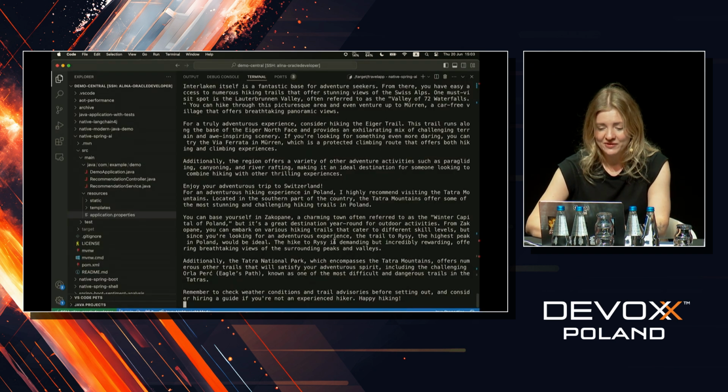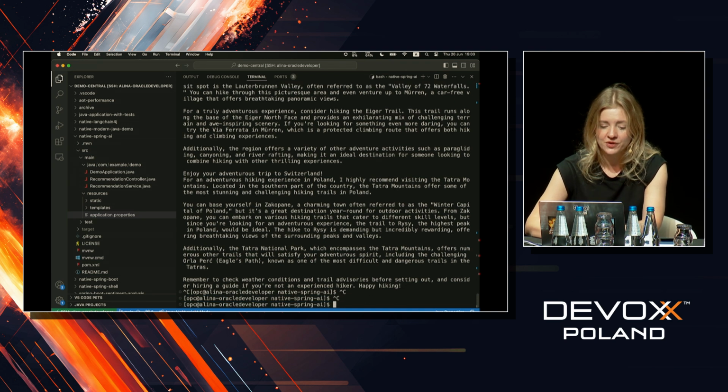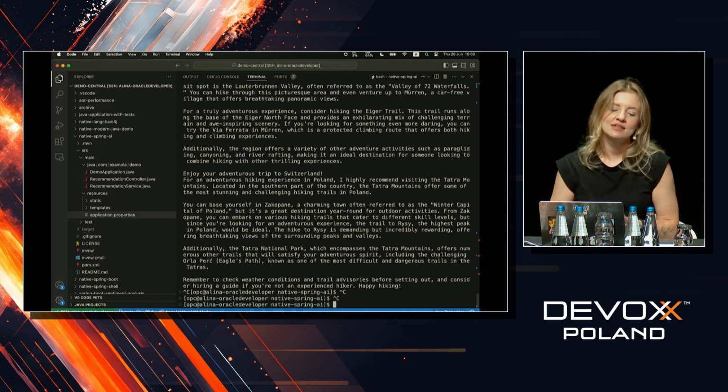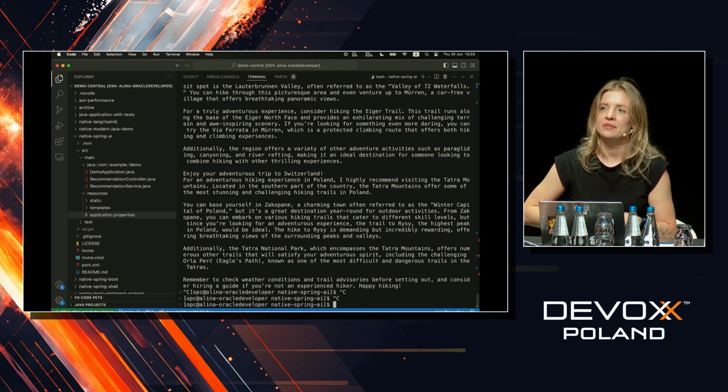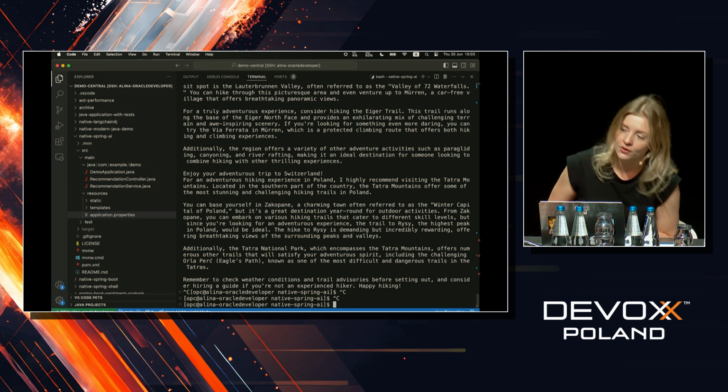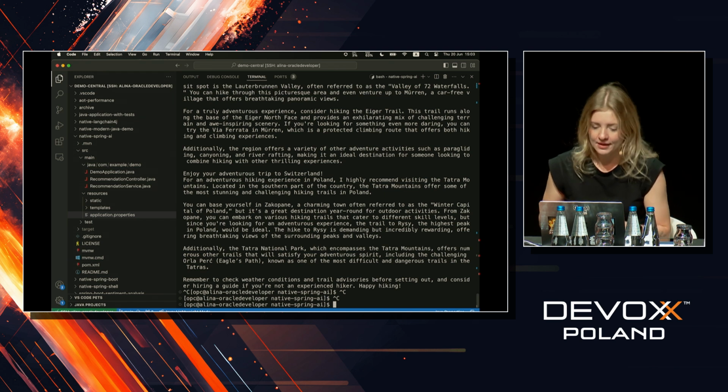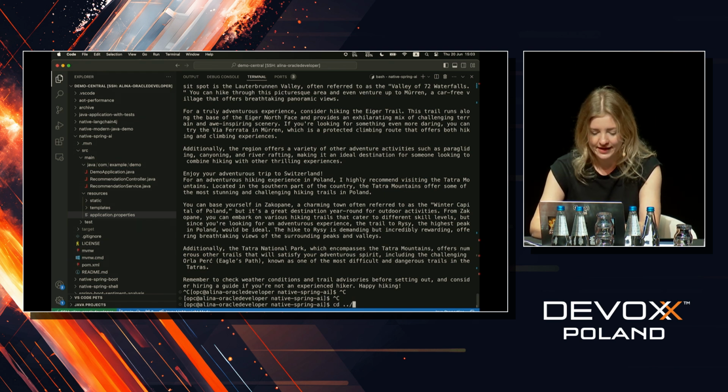So this is how we can build such an app with GraalVM and Spring Boot. And I want to emphasize here that I haven't done any config. All of this just works. I just pulled in as my dependencies Spring Web, native image, and Spring AI, and all of it just worked. And maybe I have the time to show one more slightly related demo.